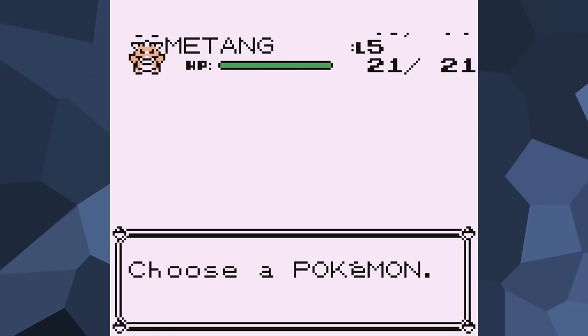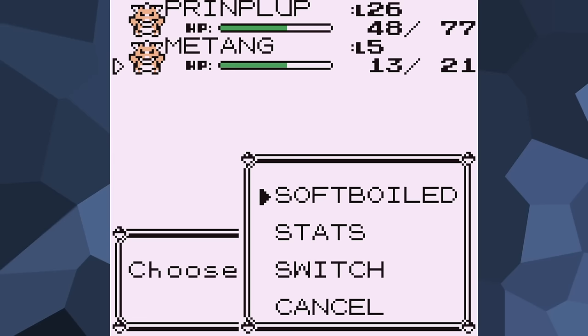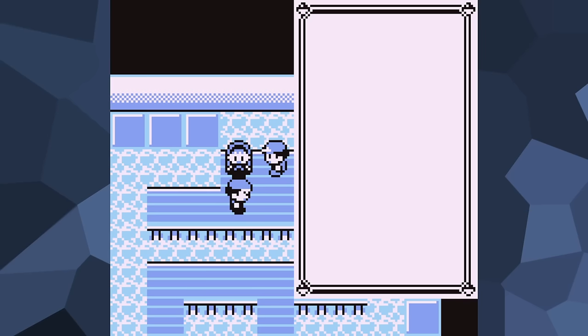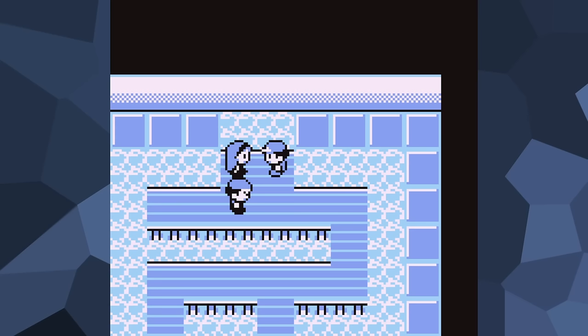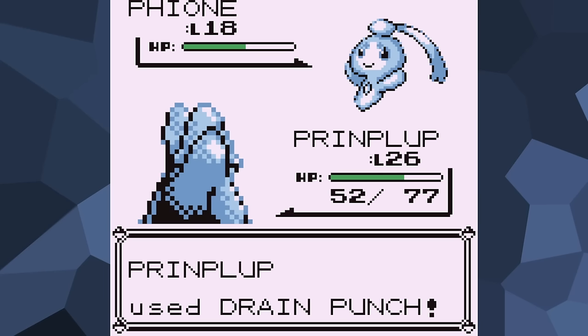Here, let me show you. Yeah. And that's why I'm not using soft-boiled. Because this is how it works. Go for it. There we go. No, it's fine. I was just pointing out. People don't usually know because in Gen 1, Chansey's the only one that can use soft-boiled, and it can only learn it by TM, which is why literally no one ever used it. I'd have to level up the Meitang for soft-boiled to be worth it.